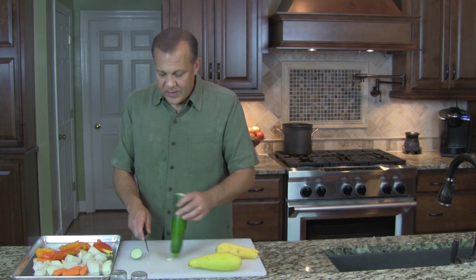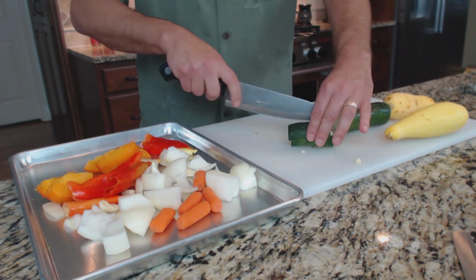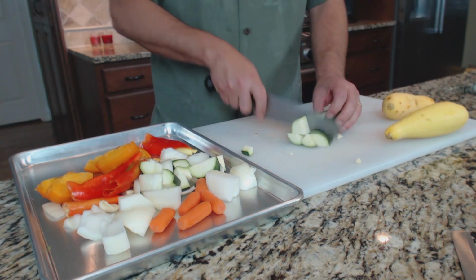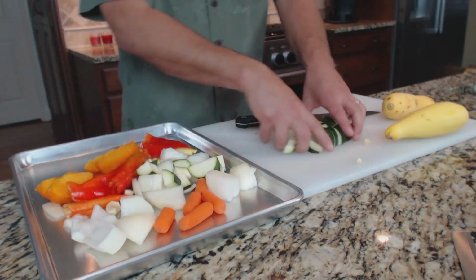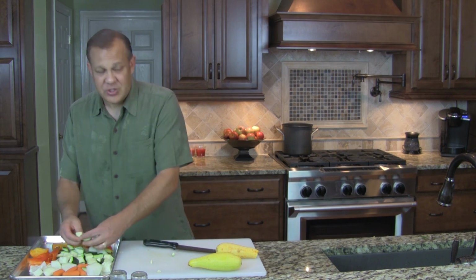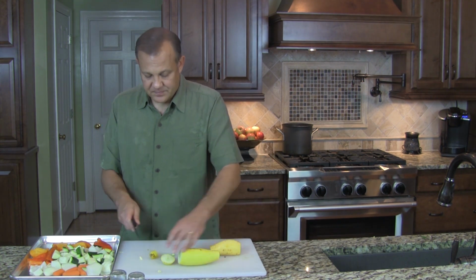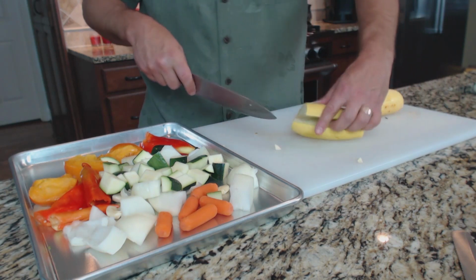Okay. Got 1 nice zucchini. I'm going to cut it in some bigger chunks. You probably want nothing more than maybe a 1/2 inch, 1/4 inch. With something this thick, the other things are thinner, they're going to cook faster. This, you want to make sure it gets done all the way through, so I'll probably say good 1/2 inch chunks, somewhere to 1/4 inch chunks. And then I had a couple yellow squash left over. I'm going to cut these up.